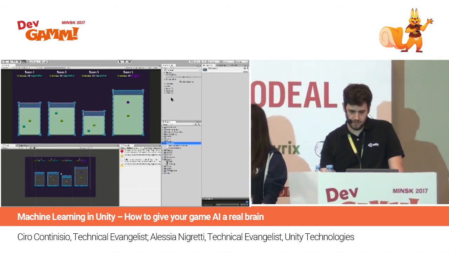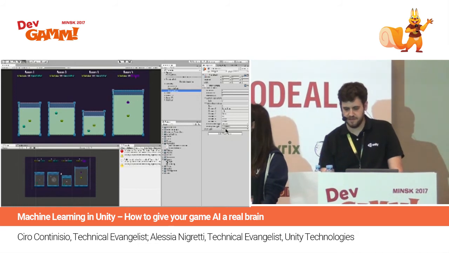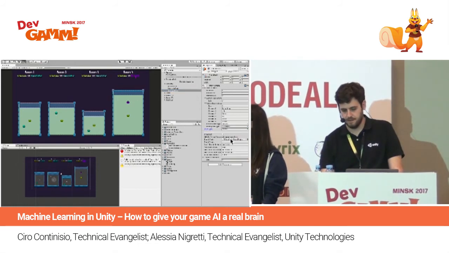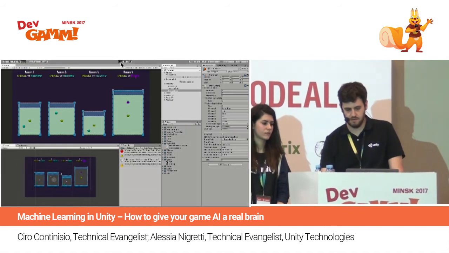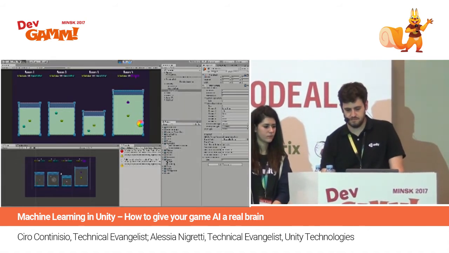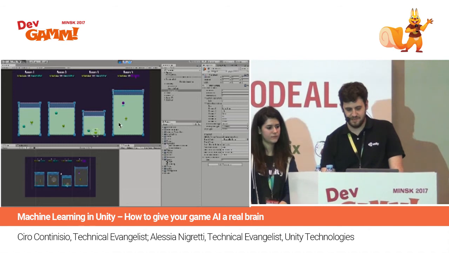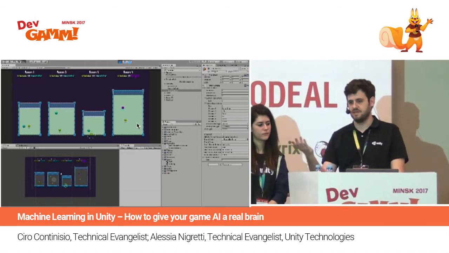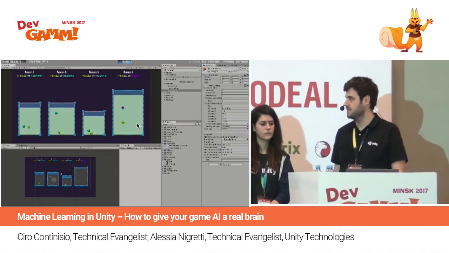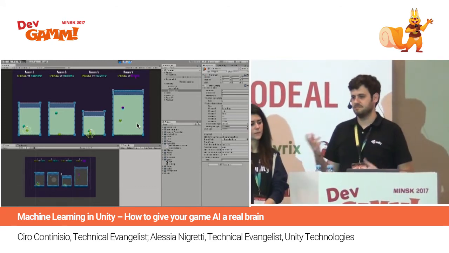So we then go to the academy, to the brain that we want to be controlled by machine learning, and finally we set it to internal, and here we connect the model that we just trained. We say use this model, and we press play. And the agents are terrible. So I'm the purple one, I can move around, but you see these guys are just doing random stuff because we didn't train them enough. We just ran 50,000 steps. So they don't know what they're doing. They're just producing random inputs. They're moving randomly like this, and then sometimes they attack.